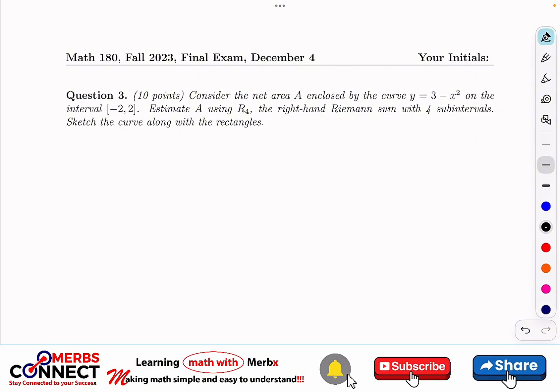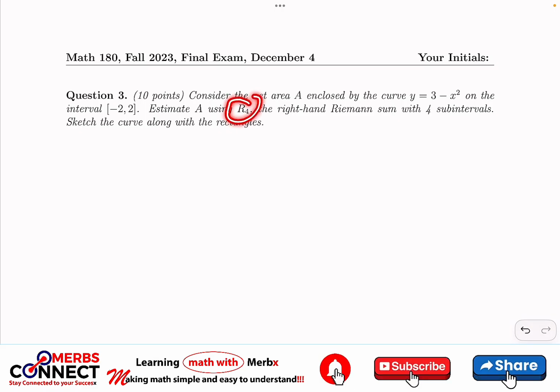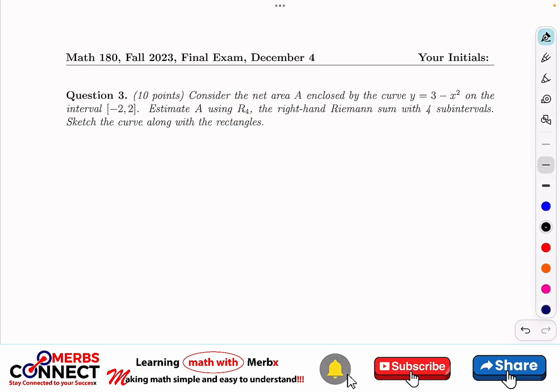As I said, if you are moving from the right, then we start from the end of the domain and head towards the beginning. So since this is right, we are not going to use the initial, the first point here. After we have gotten the subintervals, we are not going to use the first one. If we are moving on the left, we are not going to use the end point here. So that's basically the difference between the left and the right. Now let's see how we can do this.